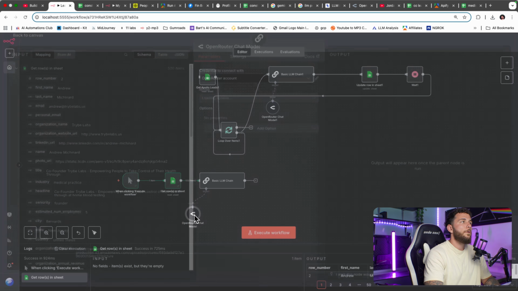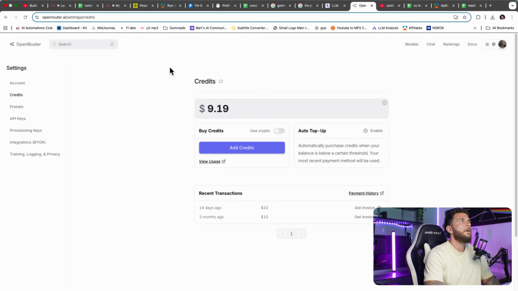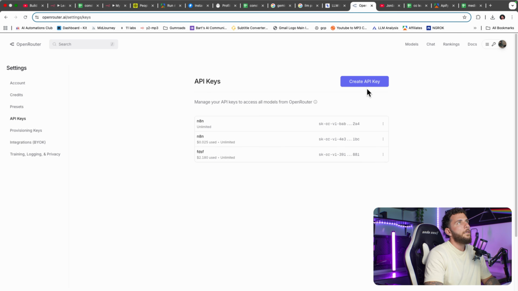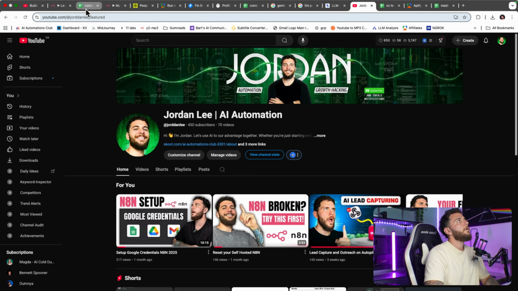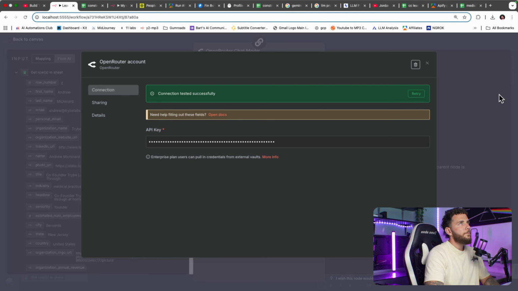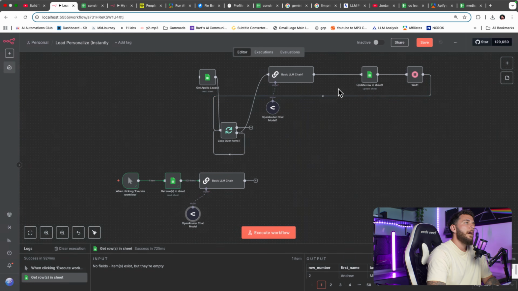We've got OpenRouter. If you don't know how to connect to OpenRouter, you have to create a new credential, enter in your API key. When you come over to OpenRouter, set up an account, add $10 here, come over to API keys, create an API key, add in N8N as the name, copy over your API key, and then you're going to want to bring that back over into your workflow, into your OpenRouter. Enter that in, and you'll have access to OpenRouter.